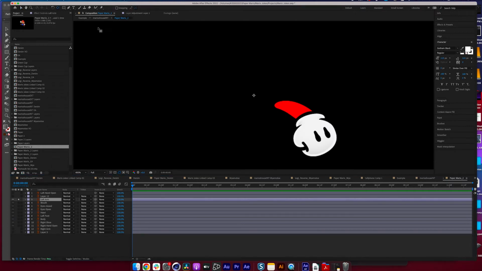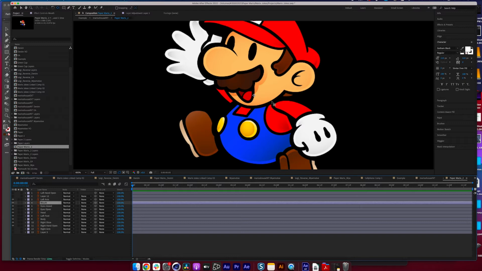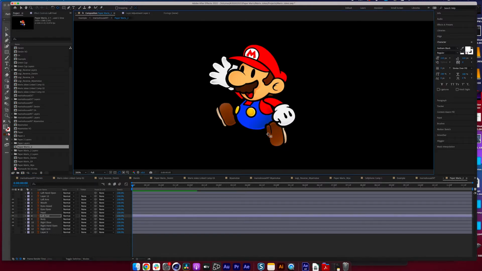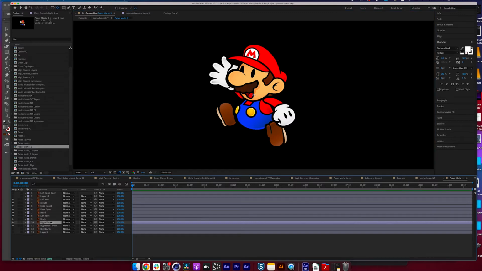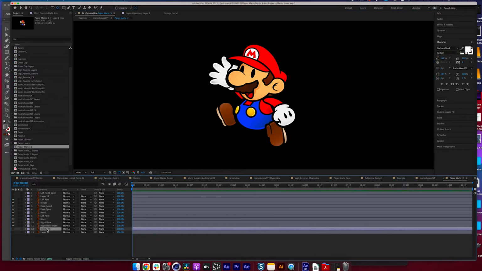Left arm here. The left arm is going to rotate at the end of his arm where it reaches his shoulder there. For his mouth, we're going to put that at the top of his mouth because his mouth is going to animate up and down. The head, we're going to move the anchor point down to his neck. For the left foot, I'm going to put the anchor point right here at the top of his foot. The body, if you look at the games, the body always moves from the bottom. And for the right shoe, put it at the top of the shoe, right hand at the shoulder, and make sure you do that for the ones that are hidden too.